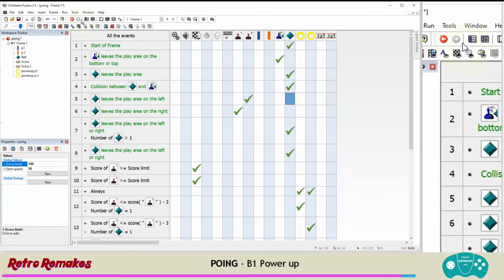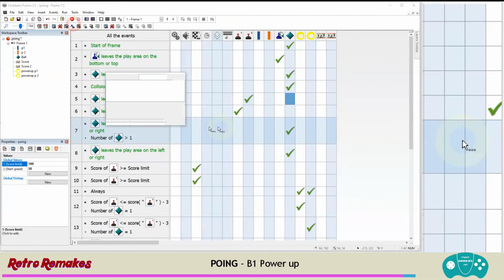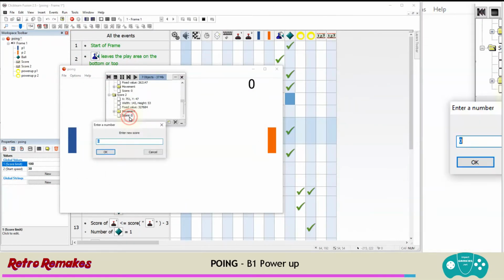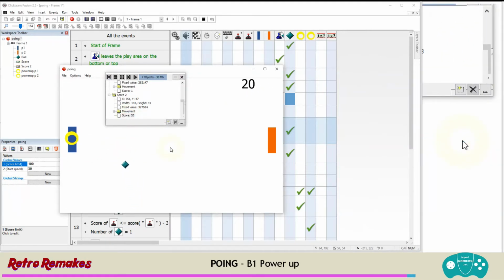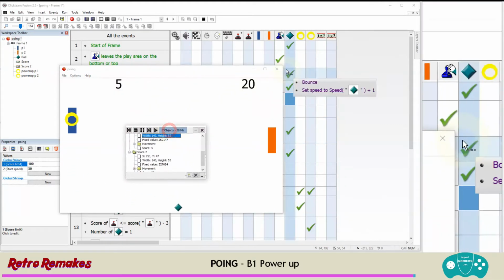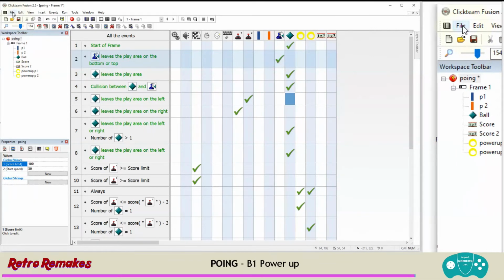So test that out, run the application. Let's change our score to something large. Okay, so I can fire. There we go. And it goes off screen. And once it's gone off screen, I can fire again. And I can keep on doing that. Fantastic. Let's save that file and save.